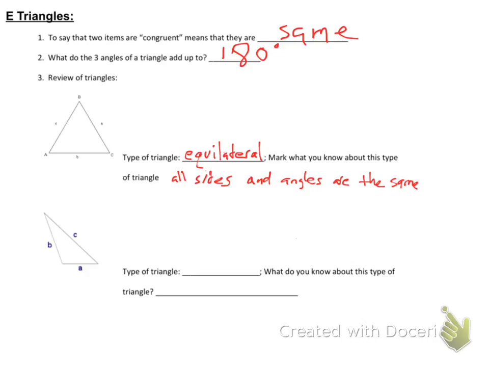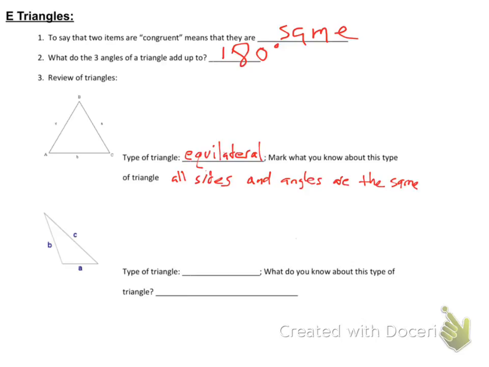What kind of triangle is that second one? Some people don't know. What looks like it's happening here? Are they all the same? No. We can't assume that anyway, technically, from the first triangle. But this one definitely looks like they're different. Do they look like they're all different? No, right. I could say that's an obtuse triangle because it has an obtuse angle. The top one we can say is an acute triangle because all of the angles are acute, right? So that's another classification.